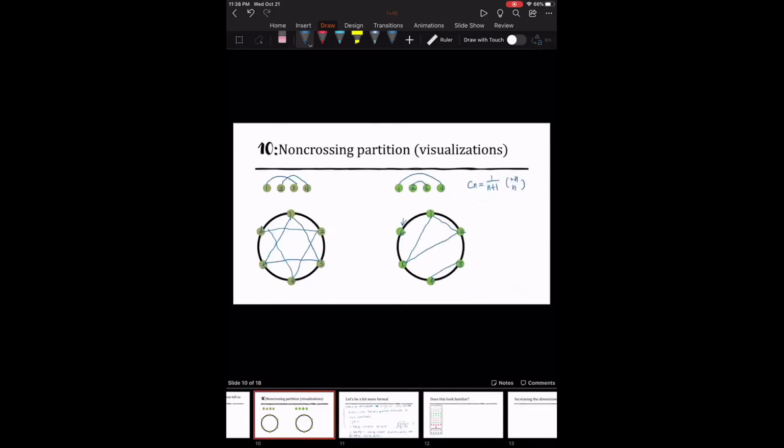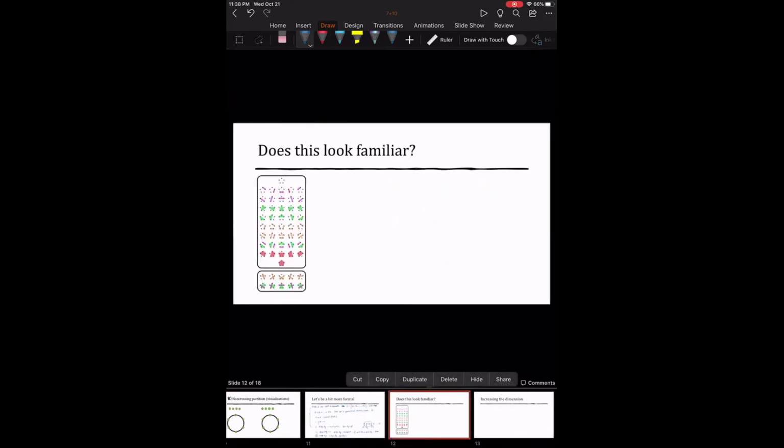Does the visualization look something similar? Yes, it does. It looks like the diagram in the problem set. So we have several pentagons here. The first block is all the non-crossing partition cases for a pentagon, and the second one would be the crossing partition cases. And this represents C5.